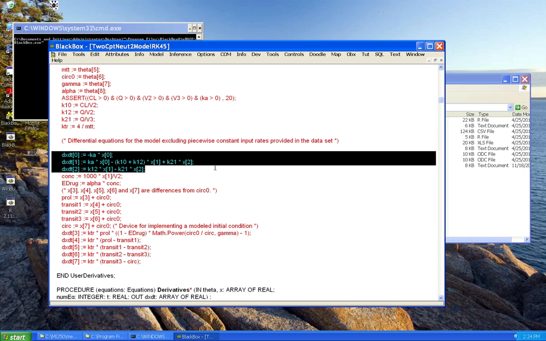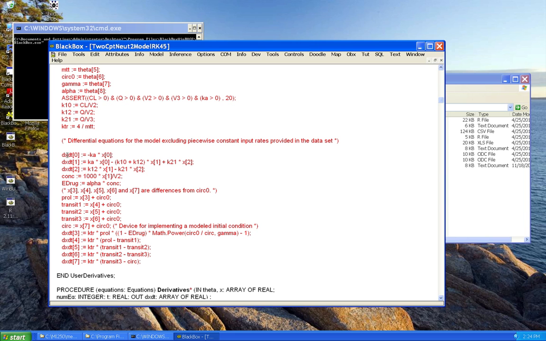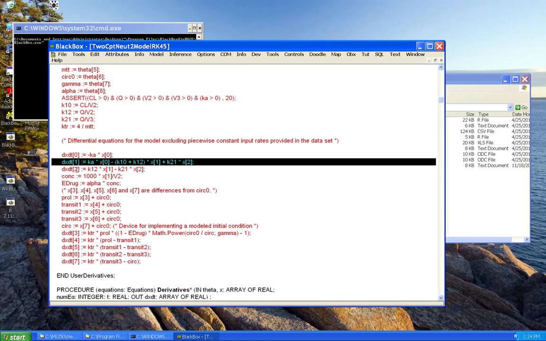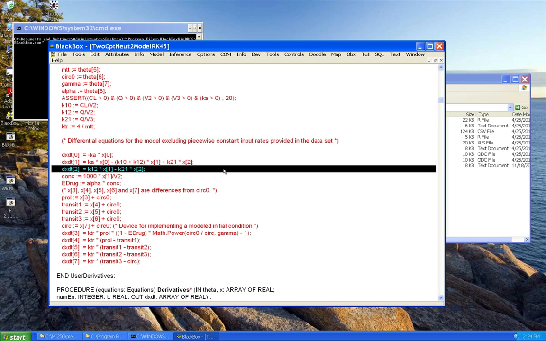So you can see we've got the usual, and again, reminder, component Pascal, all the vectors begin at 0. So our first compartment is actually indexed by 0. The rate of change of the amount of drug in the absorption compartment is just minus Ka times x0. For the central compartment, the rate of change is Ka times x0, minus the sum of our exit rate constants, K10 plus K12, times x1, and finally plus K21 x2 for the return from the peripheral. And then finally the mass balance here for our peripheral compartment.